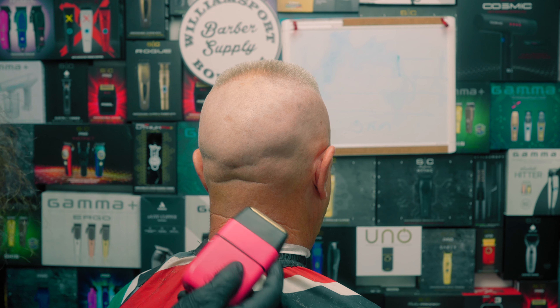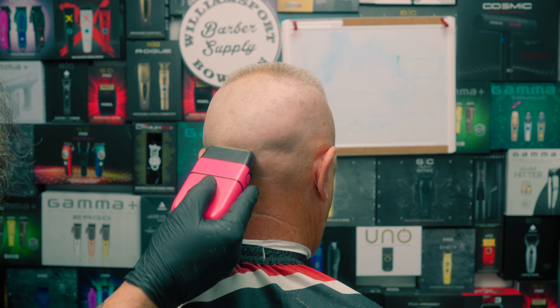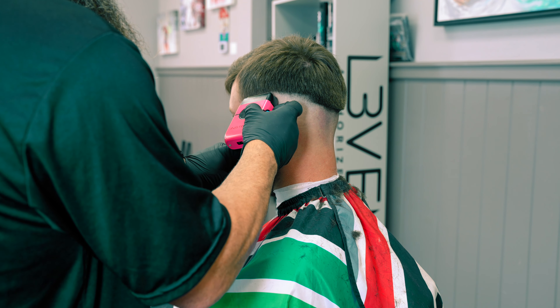This machine has changed the way I work — I work completely different now. I used to tap to do all those spots, but there's no need to do that anymore. I can just move up in nice little panels all the way around the head. I do a lot of skin fades, so having the right tools definitely makes this easier. I can literally remove all the bulk off the side of a client's head in probably less than one minute, which is absolutely ridiculous.